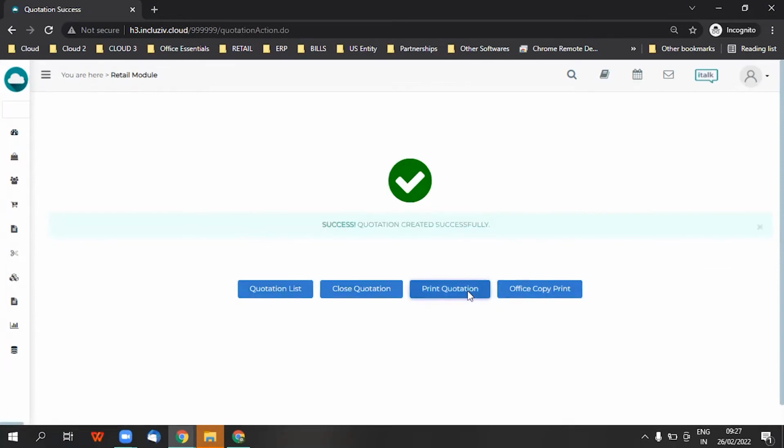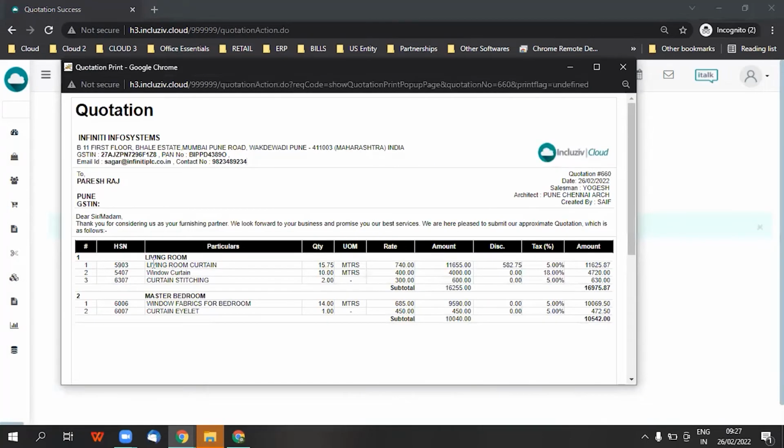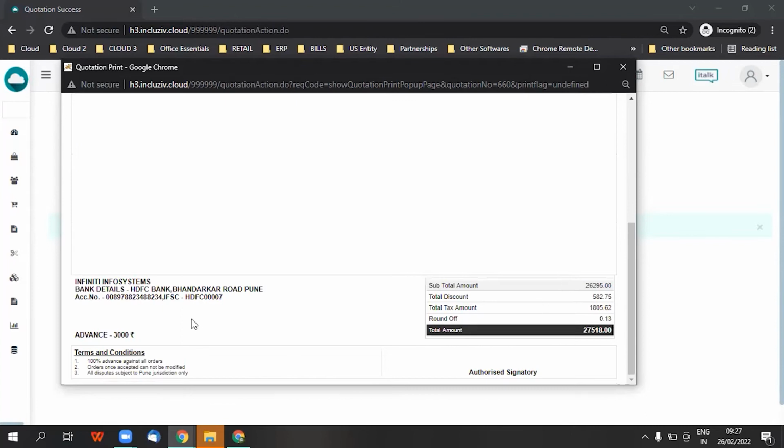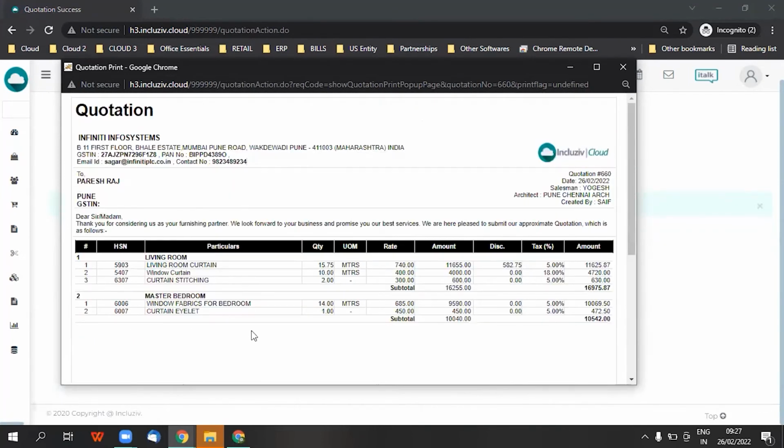In the print facility, if you see, I will expand this a little. So here you see only the descriptions have come and they've been grouped by the room. So living room, whatever fabrics we had shortlisted come in with the unit of measurement as meters. The stitching doesn't have a UOM, and you get the subtotal for the room. So the master bedroom, again, what is the subtotal for the master bedroom? If there is any advance which has been provided, the advance is printed out here. Although this is the total amount of the project, and these bank details are already available in the system. Now, this is the quotation which will go out to the customer.